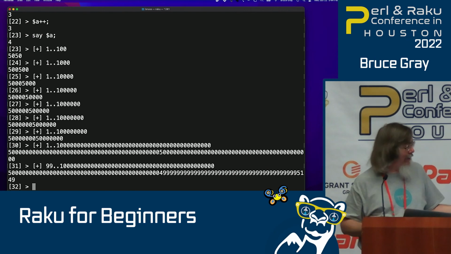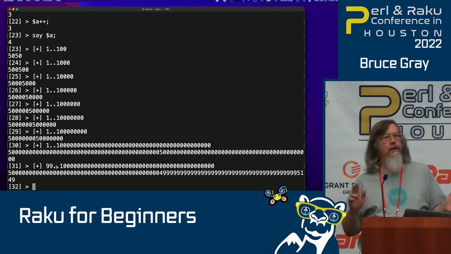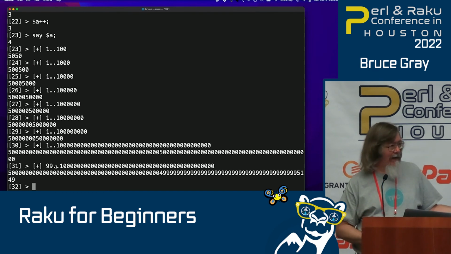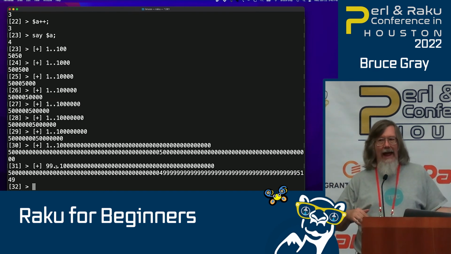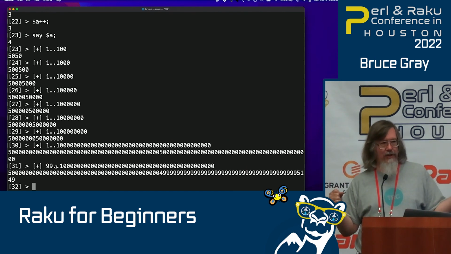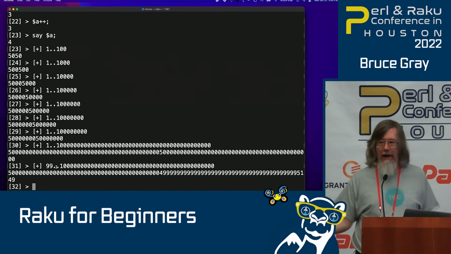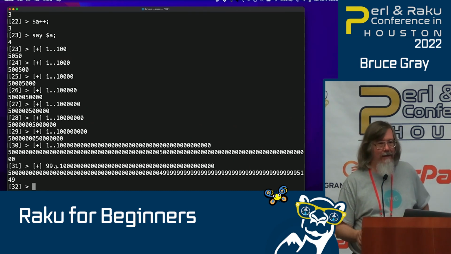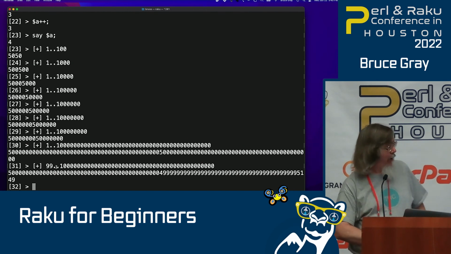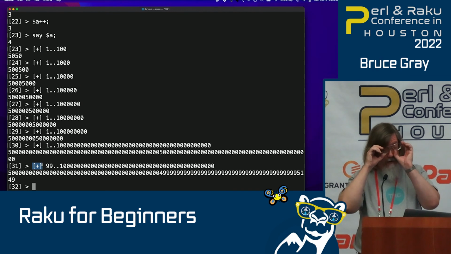So what's happening is the range operator, dot dot, is producing a range object, and the object is getting the summation instruction, and it can override it and not do it one at a time and do something optimal. So it's bypassing the hyperoperator to do it. It's not a hyperoperator. He says it's not bypassing. Let's say square brackets made it hyper. No, the square brackets make it a reduction. A reduction operator is square brackets.